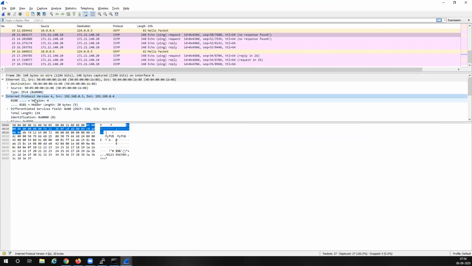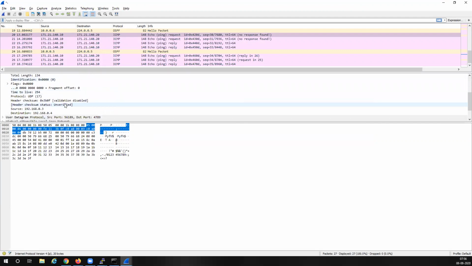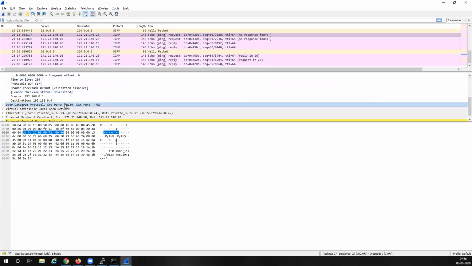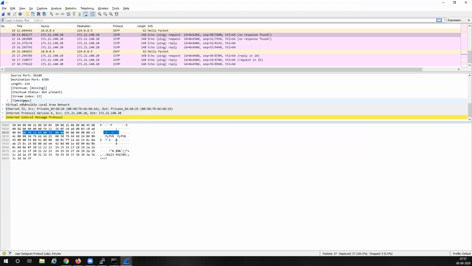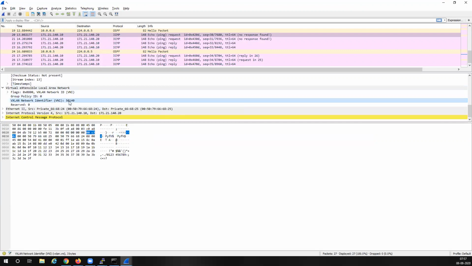So this is getting encapsulated over that. This is the outer header, and this is going to be UDP port 4789, a VXLAN local area network. And if you see the VN ID we have configured, 50140, the VLAN ID is never going to travel via these particular ports.